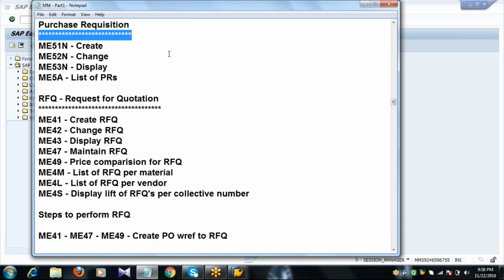Here I will inform my purchasing department by creating a purchase requisition, stating that, boss, I need this material of so and so quantity on so and so date, in the form of a PR. We can even call this an indent.